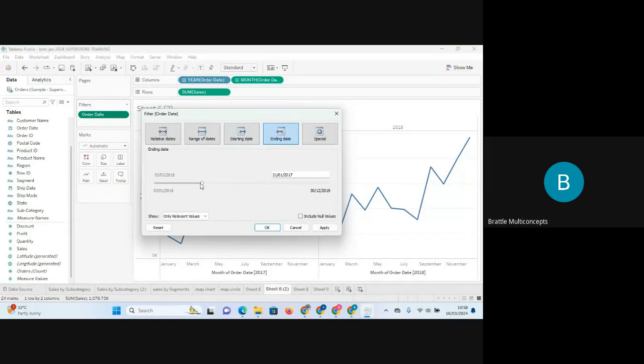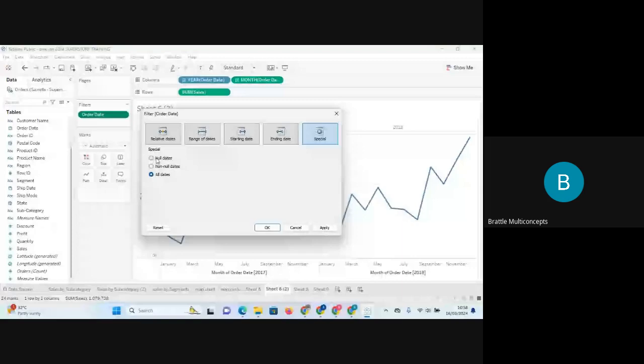Because we want to see up to a period, and the special where you can have the null, non-null, and all date. So when we want to see the date where there's no sales, we want to see all those empty cells, you can click on null date. And where we have non-null, where there are data, we have them here, but we want to see all date also, we have this.